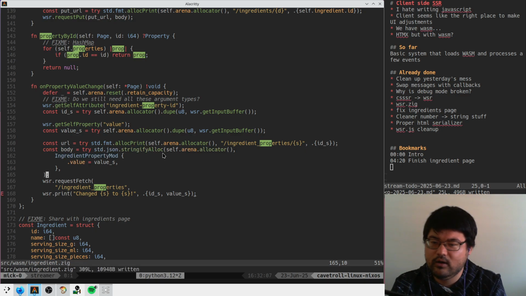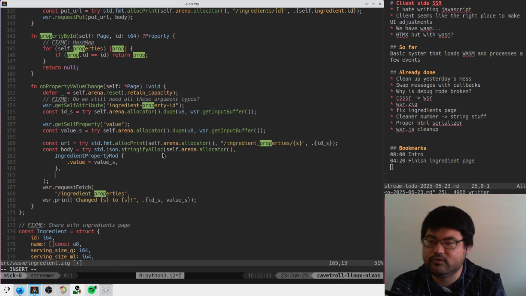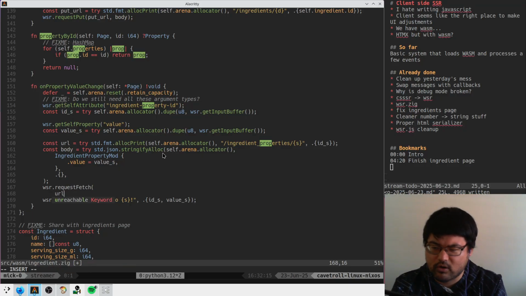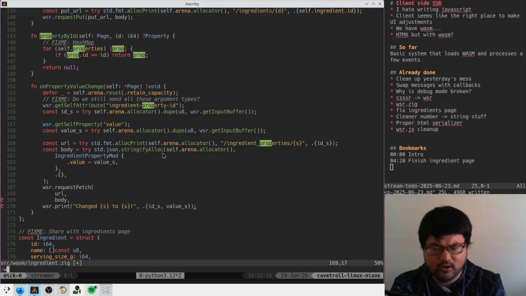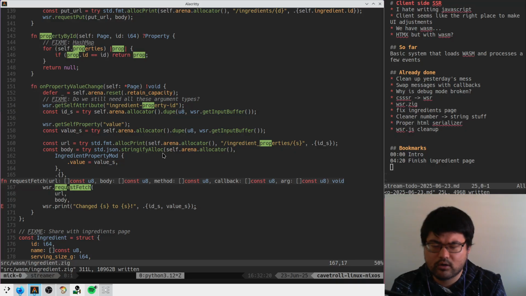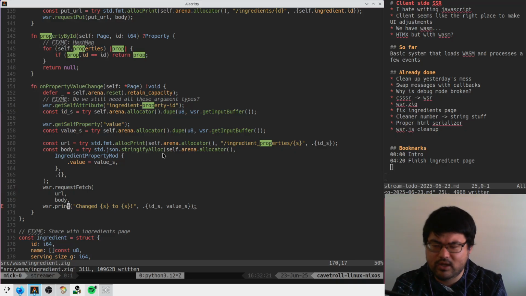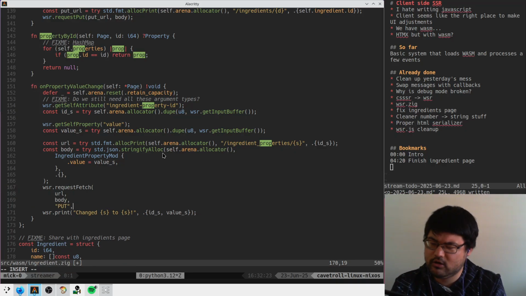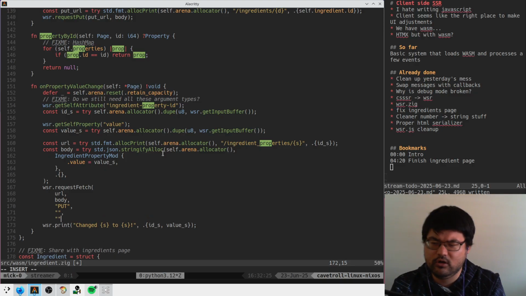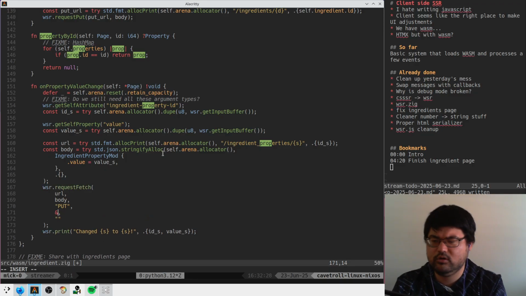That's looking close. With stringify options, I don't care. Okay, so now we go to the URL with body. Method is put, callback, null, null.